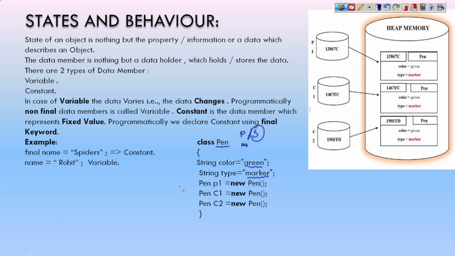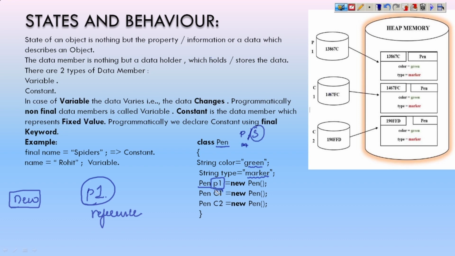So here, how are you going to create a new object? Always, you are going to create a new object with the help of the new keyword. So now this is the pen P1. Now what is this P1 that we have given here? P1 is called the reference for the Pen class. With the help of a reference, you can create multiple objects. Now P1 is one object, and P1 is given as the reference.